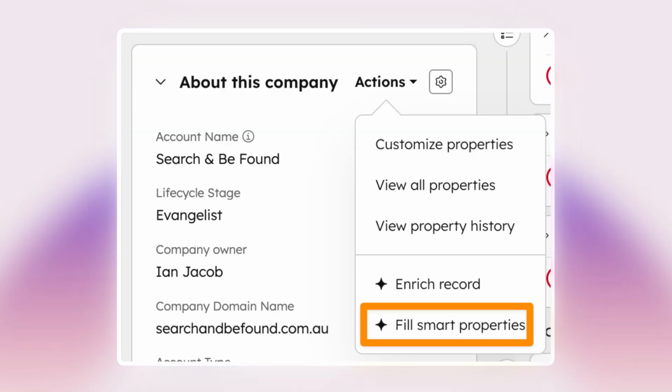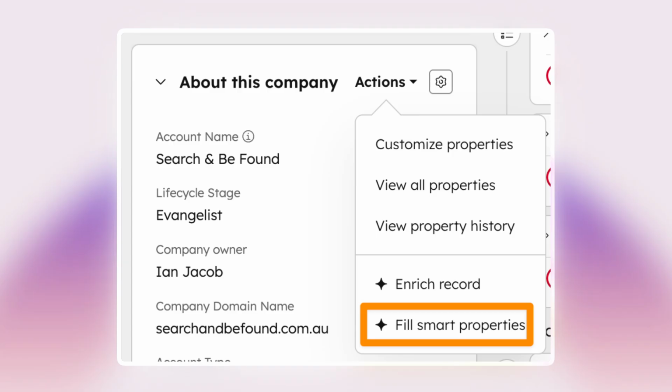All right. When it comes to smart properties, this is confusing because let's say you add a smart property that looks at call transcripts and pulls out pain points. So that's set as a property. And so you're thinking, well, is that just going to automatically fill? I've got 20,000 contacts. Is that suddenly going to fill for 20,000 contacts? Because then you go, hang on, this consumes credits. What's going on? And this is the important thing to know. Basically, you have to manually say fill a smart property. Yes. And there's a couple of ways you can do it: individually on a record or in bulk.